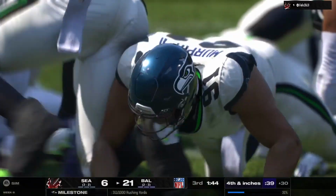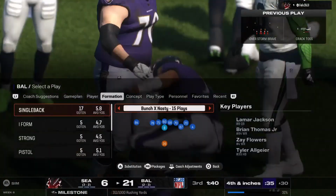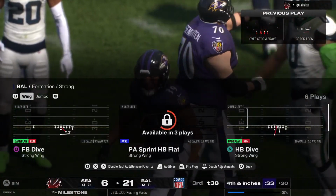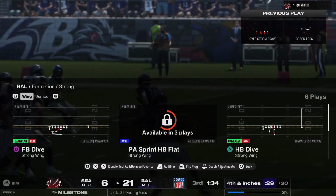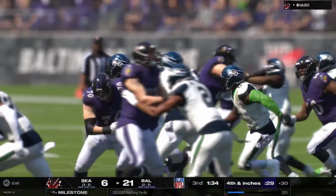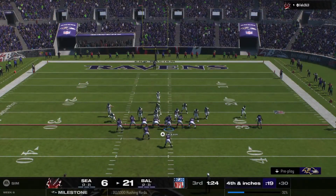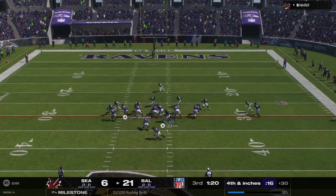And he didn't need much, but I don't think he got there. It's going to depend on the spot. Looks like he is short on that one. These edge rushers, they are judged by their sack totals, Mike. They love to rush the passer, but they have responsibilities in the run game as well. Great job here, keeping it to no gain. Get out of here with a W, offense.